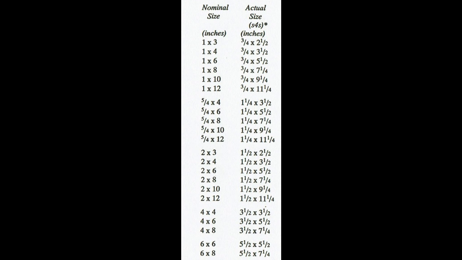Another type that you may or may not see are known as furring strips. These typically are about the size of your 1x pieces, but they'll generally be a little bit smaller. And these furring strips are basically used as a way to help level out some types of projects to give you a nice, flat, even surface.